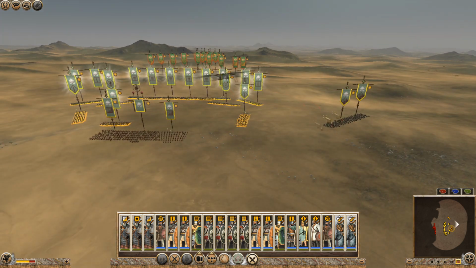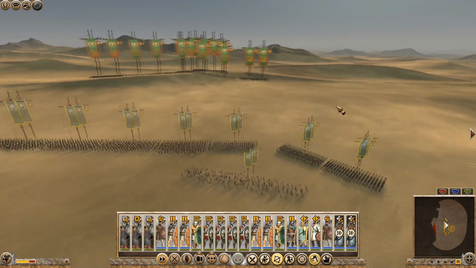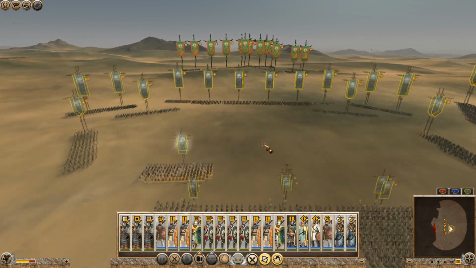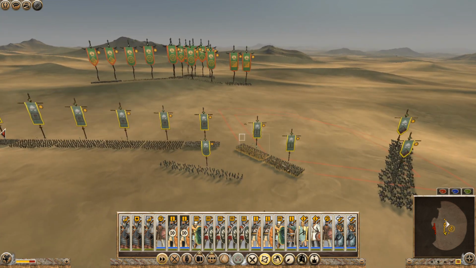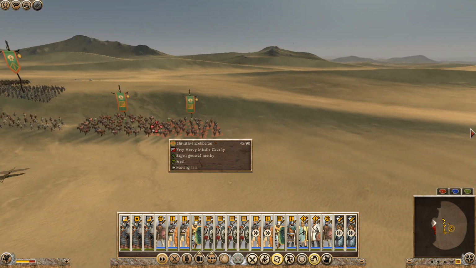And then do some. Move these forward. And what we're going to do is try and get it.